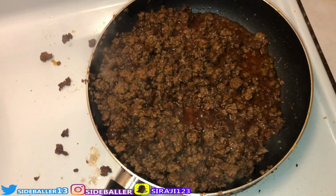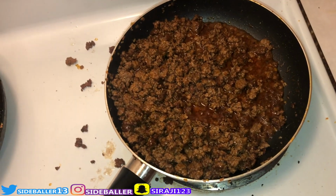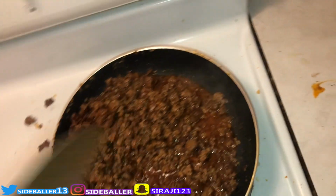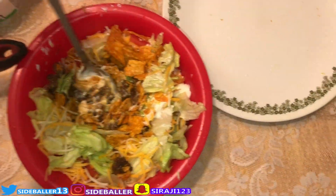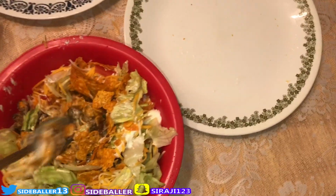What's good? The meat is done, guys. I'm about to serve the food, and I'll show you guys after. This is the one I made, guys, and I'm about to taste it and let you guys know how I feel.